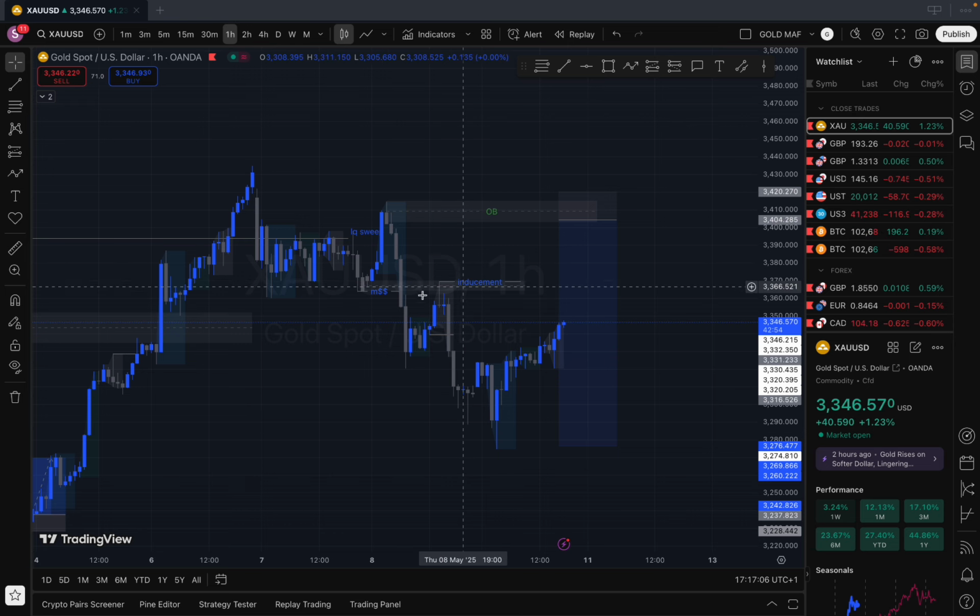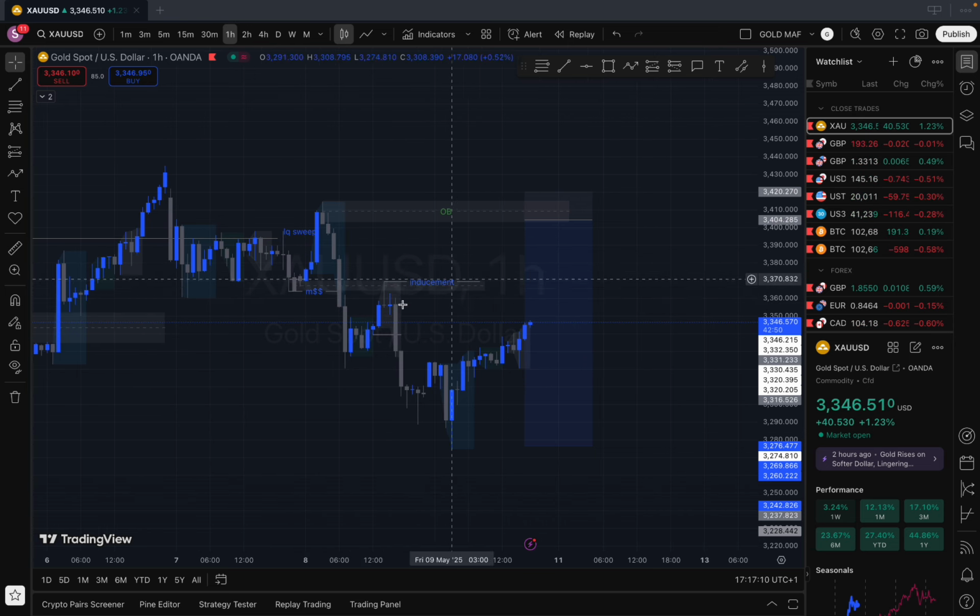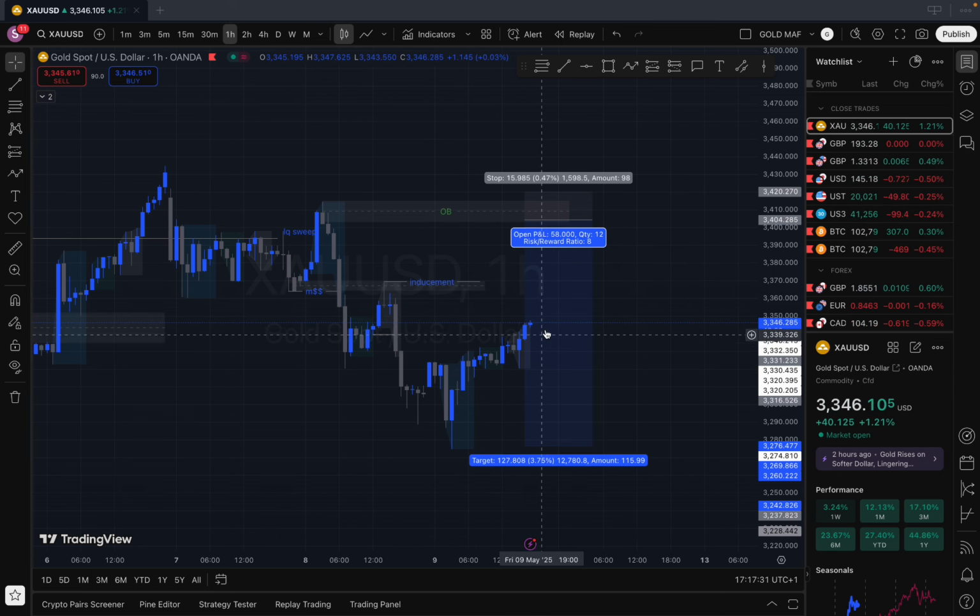Price must have an inducement to take out, must. Because this is what makes that setup possible, because liquidity has been created. People are buying from this zone now, so the market needs to come back and take out people that have created that inducement. People's surpluses are around this place. So if the price now comes down to this place after it has created inducement, what am I expecting it to do? To come down to my other block and move.